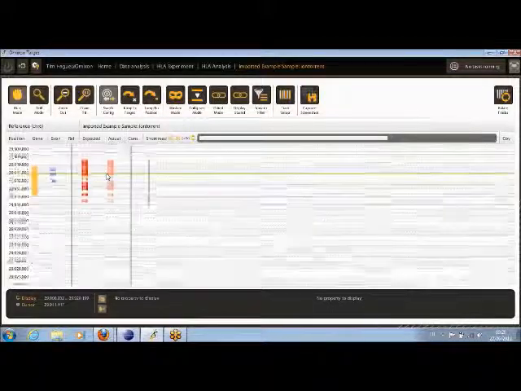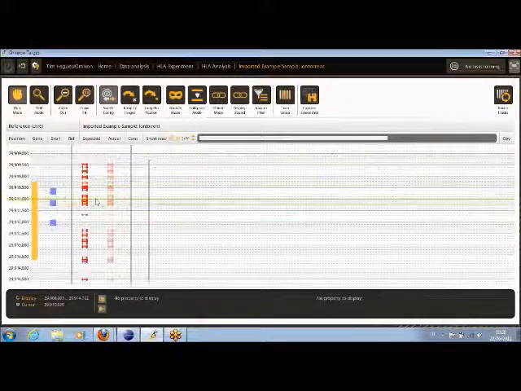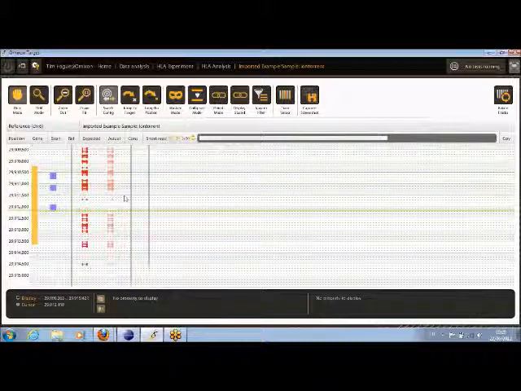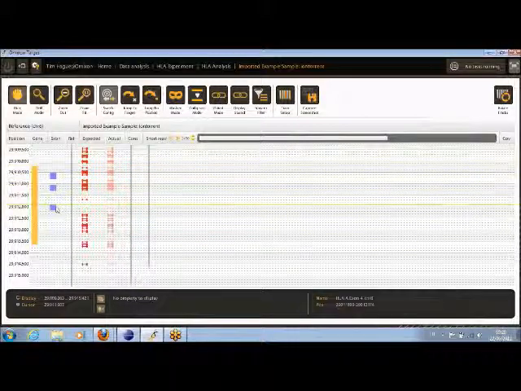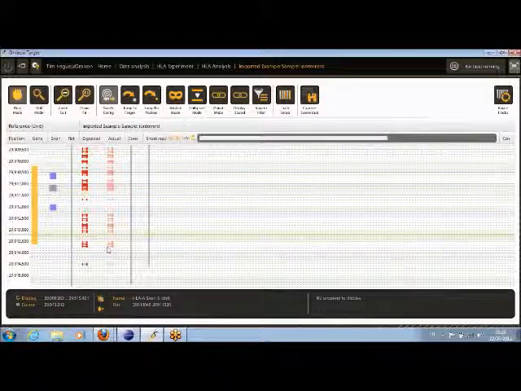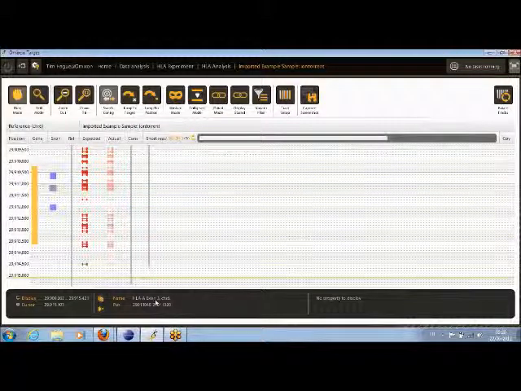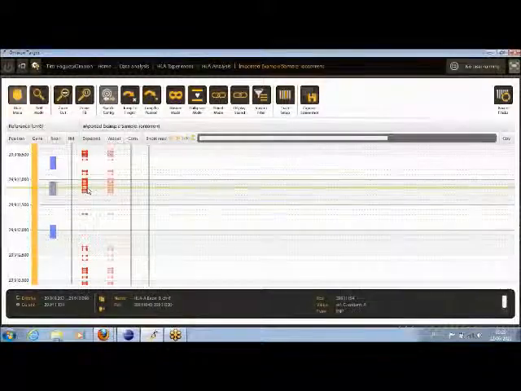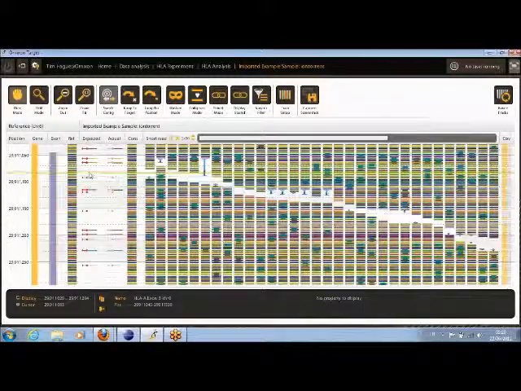As I zoom in to here, I'm just using the mouse wheel to zoom in. We can see the variants. Now some of them are outside the exon region, and some of them are inside exon regions. This is one of the exons here. This is HLA-A, exon 3. As we zoom in, we can see a bit more detail.